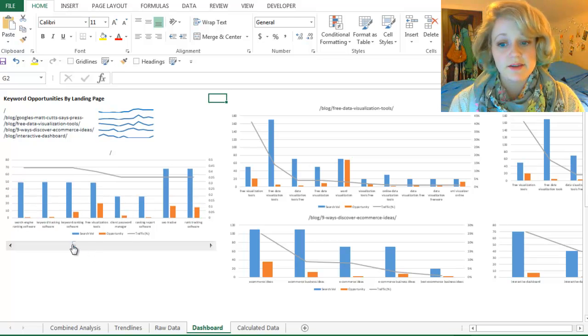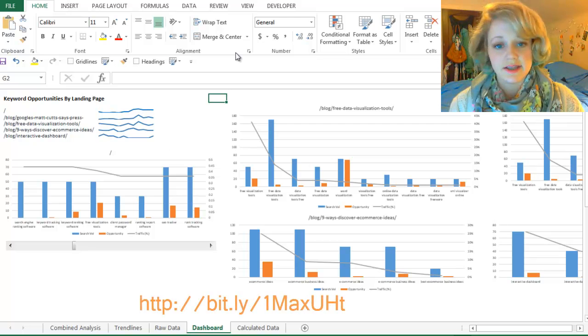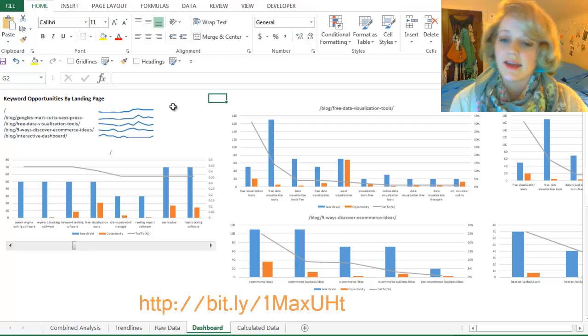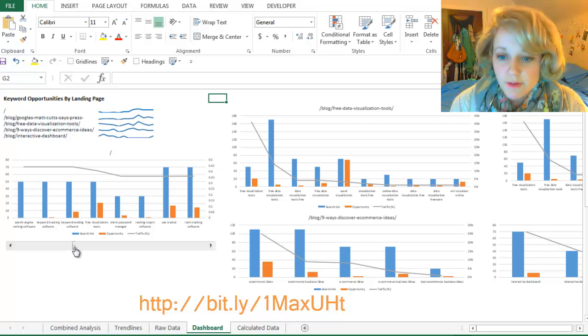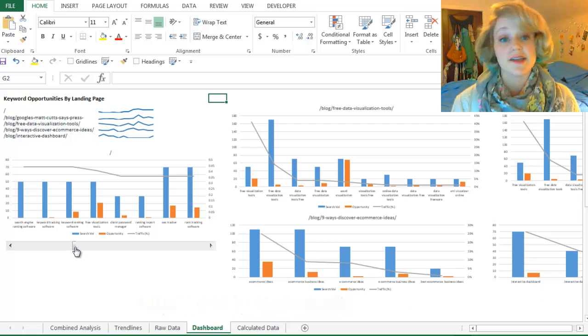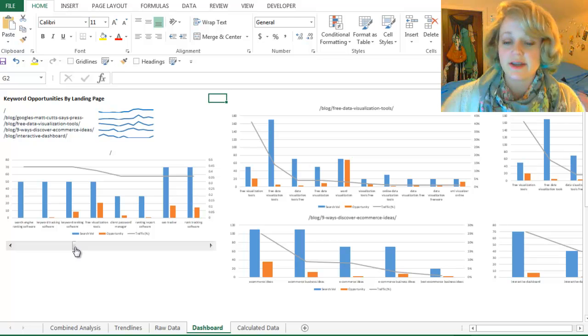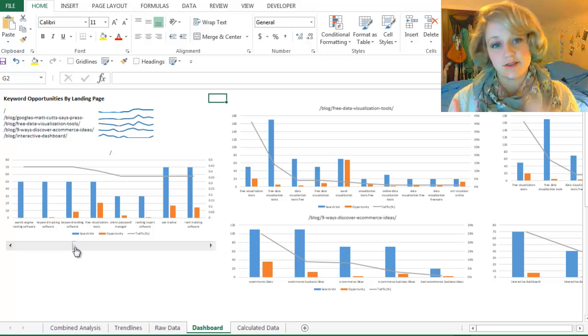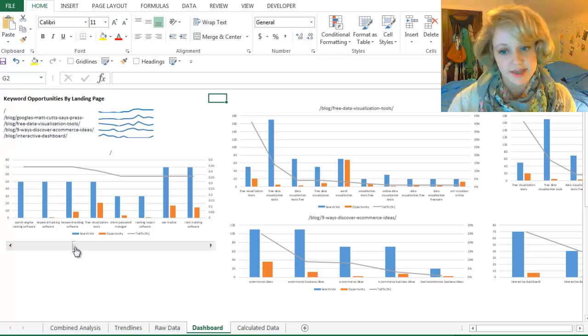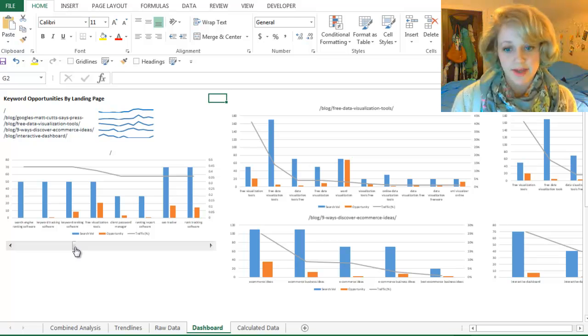So I'm going to let you go and figure that out on your own with her tutorial, and the link is right here. And the reason I did this was that I had too many keywords for the homepage, because obviously the homepage ranks for a lot of keywords on that landing page, so I just made it a scroll chart so you can scroll through the different keywords and see their different rankings and traffic and search volume from there.